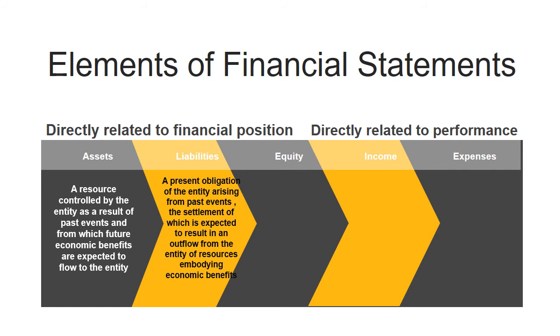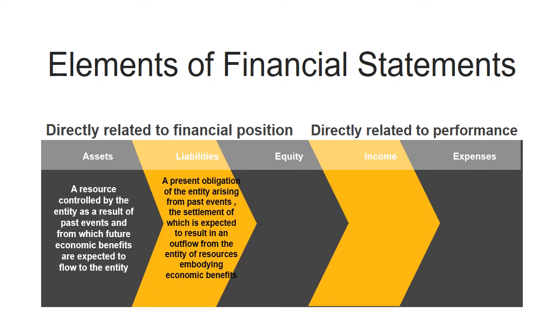Arising from past events. Ano yung past event? Yung transaction ni Company A tsaka ni supplier. The settlement of which is expected to result in an outflow from the entity of resources embodying economic benefits. Ngayon, masisettle lang yung obligation mo kay supplier kapag nagbayad ka kay supplier. Therefore, there would be an outflow from the entity of resources embodying economic benefits. So, therefore, that is a liability.